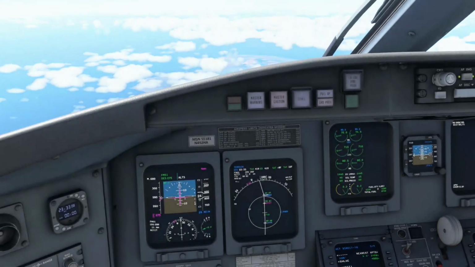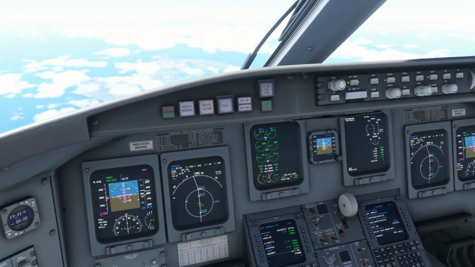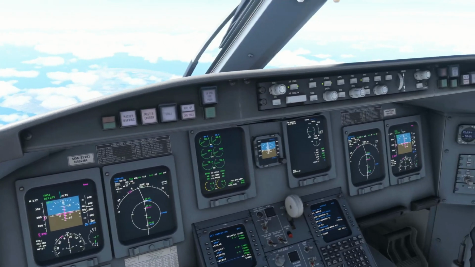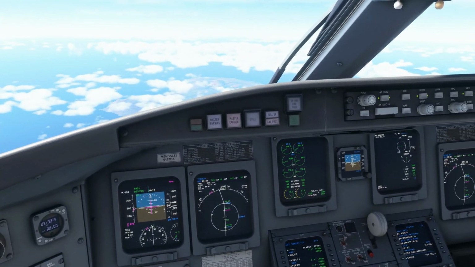So we have begun our descent. We are going to come off the throttle. I like to use speed climb mode just because it will control the speed and won't let me get too slow or too fast. You can also use the vertical speed mode, but I try to use the speed mode whenever I can.